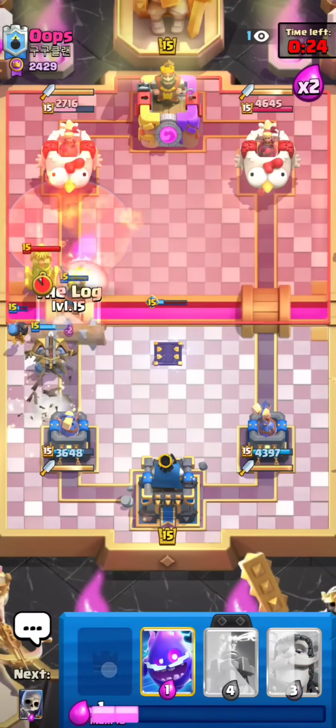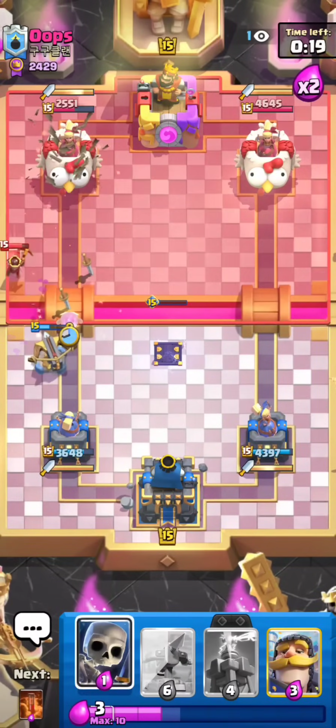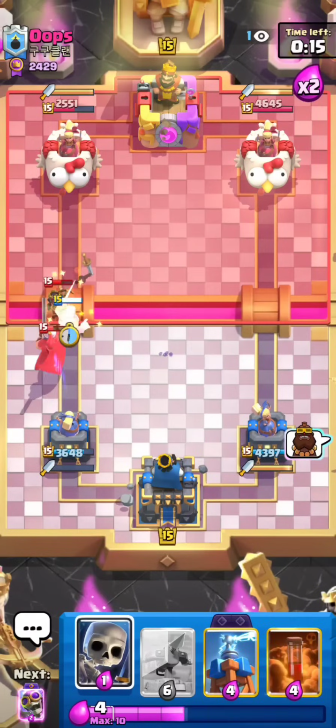Fireball could never do this. That's on the Tesla, by the way. Like, I can log. That Tesla literally died to the poison. Like, that is insane. We forced up the ability. I'm gonna have to Knight on top of the LP right now to kill it.